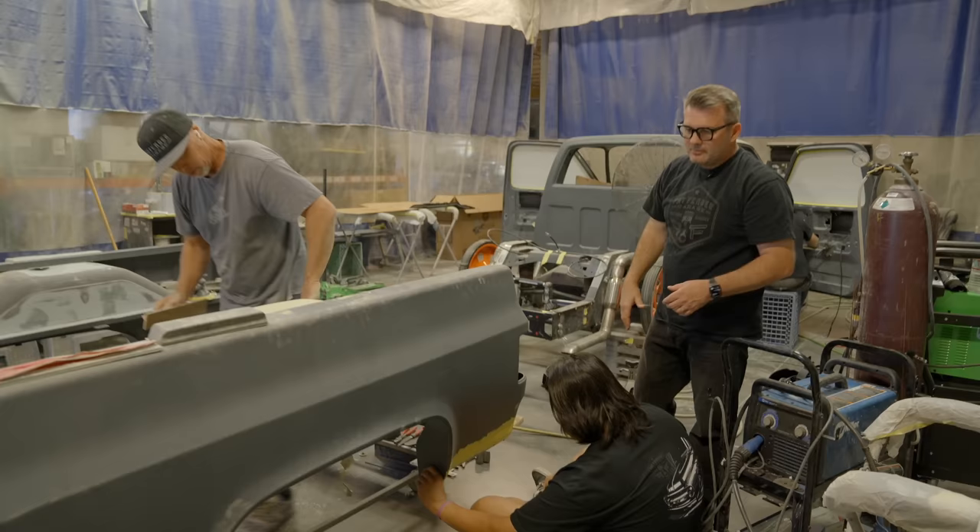We've got this truck here waiting for a hood. Once we get the hood wrapped up, it's actually ready for paint — a really dark red cherry. Check out the gaps on it, the guys have done a phenomenal job. It's final prime and ready for paint. All right, let's get out of here because if we lived in California this stuff would be cancerous, but luckily we live in Arizona.